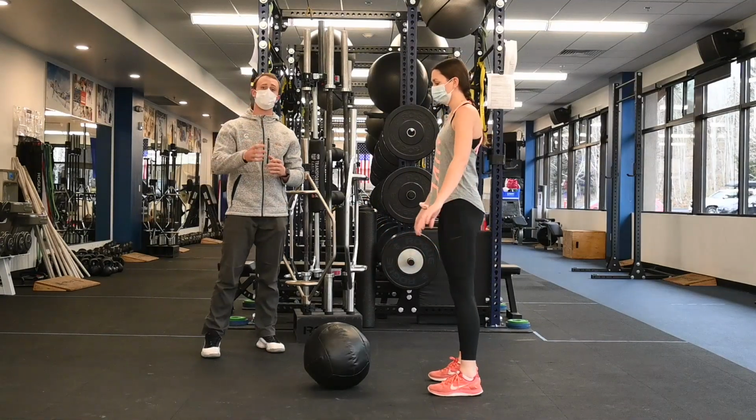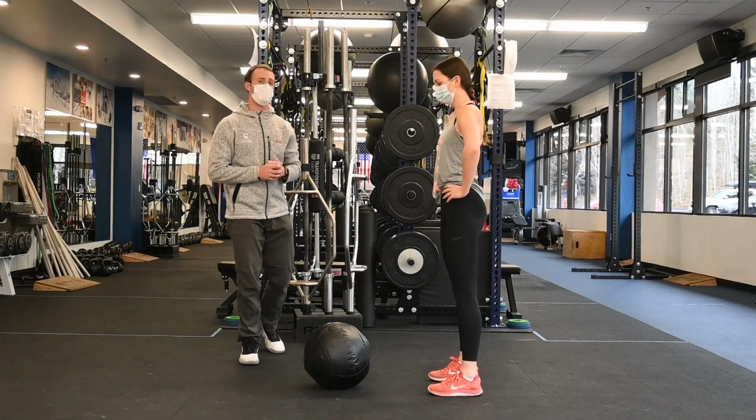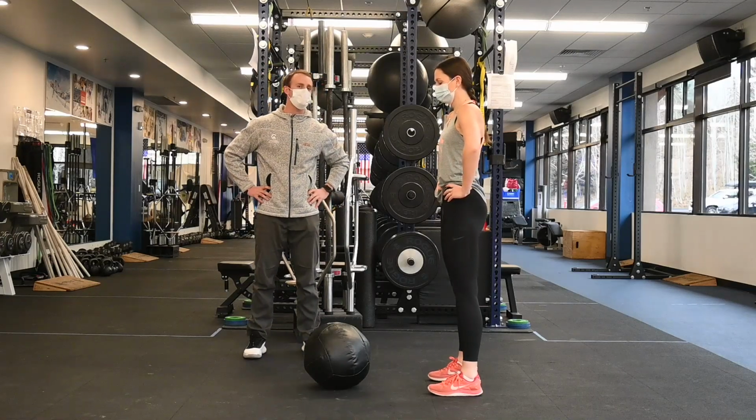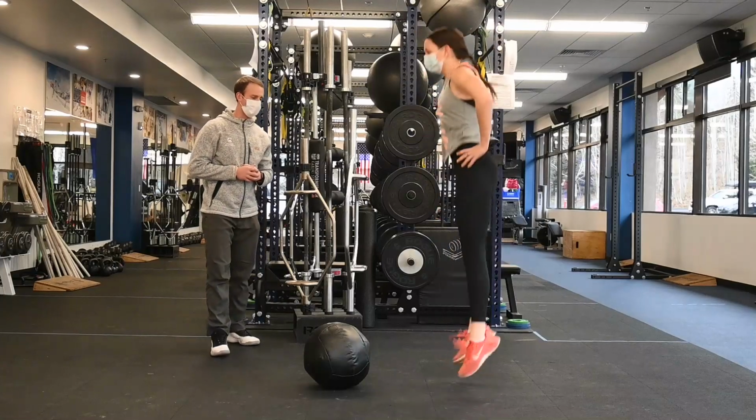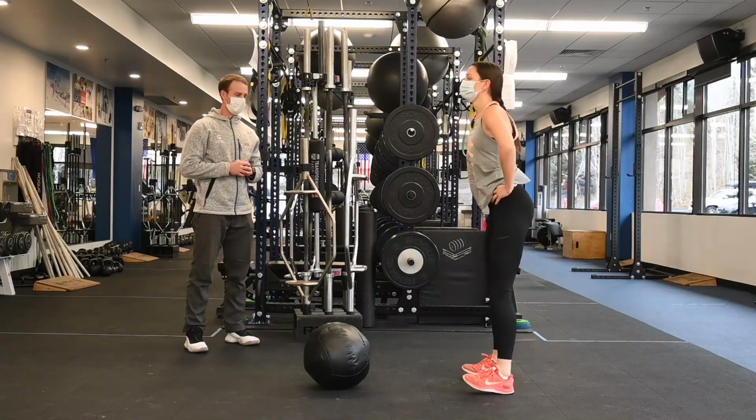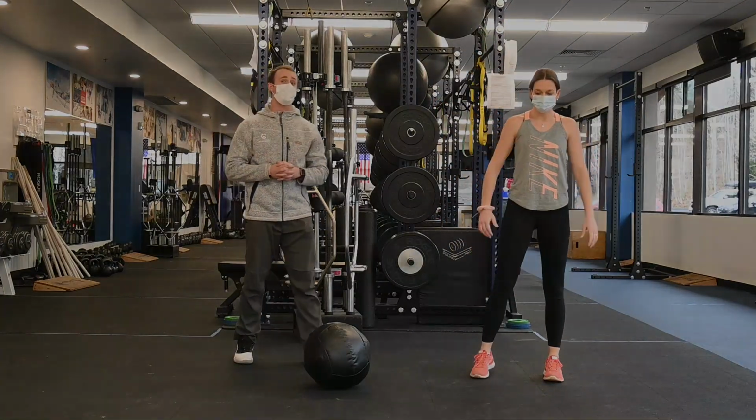Awesome. And our last exercise is going to be a squat jump. So the hands are on the hips, really forcing yourself to use your legs and your quads particularly. Nice, good on it. And that is our Spectrum Squat series.